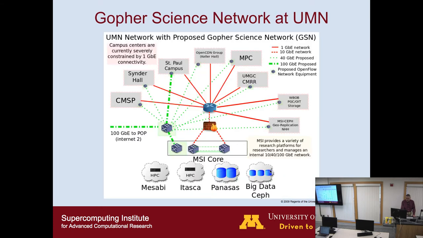So that's sort of the overview, except for one more thing, which is the network that we have here, the glue that ties all of this together. So there's the 1GigE network, which is in place and has been for quite a few years. The new development is the Gopher Science Network, which is upgrading all of this to at least 10GigE or higher. This is not something that an end user would casually get. There's real costs involved that usually a department or a center can easily afford. You need the system that's able to handle 10 gigabits a second, sustained. You need the 10 gig NIC, network interface card, as well as paying for the line that comes into the building.